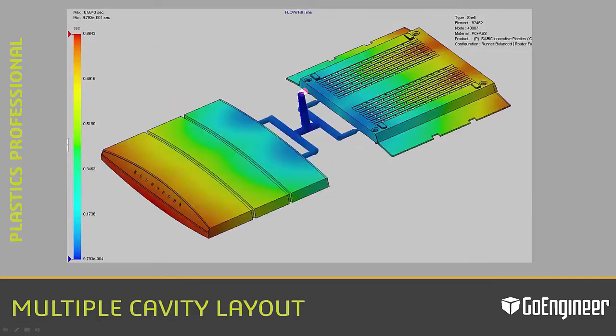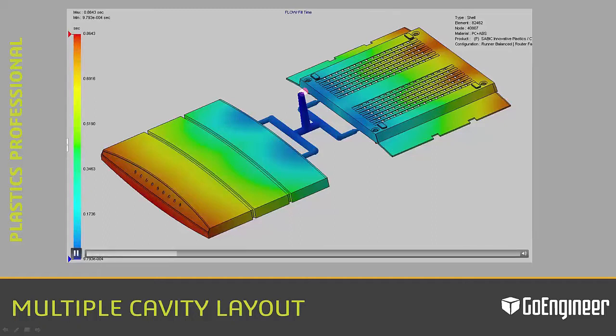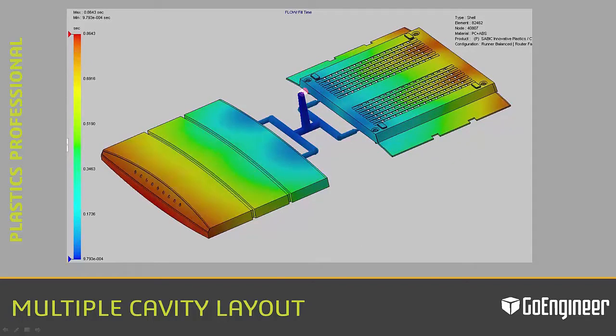Because injection molding is a high-volume manufacturing process, injection molds commonly have multiple cavities, for example, 2, 4, 8, 16, 32, or more. SOLIDWORKS Plastics Professional can be used to analyze runner layouts. If the cavities are for multiples of the same part, there is the option to run a symmetry analysis using just one part. This saves on solve time, and the solver will account for the total number of cavities.